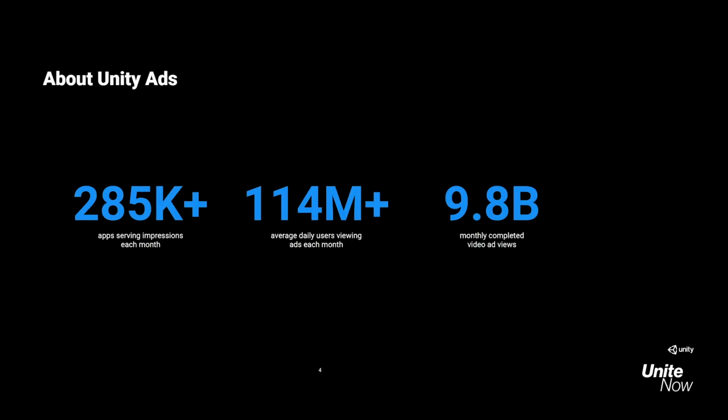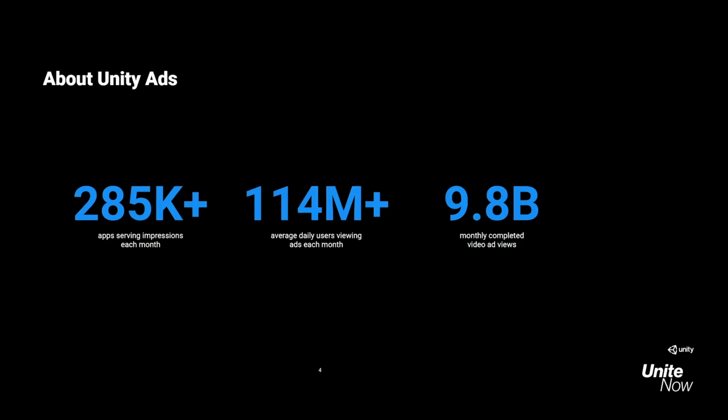Let's talk a little bit about Unity ads. Unity is probably best known for its game engine, which powers almost 50% of mobile games on the market, as well as experiences on PC, console, and mixed reality. But Unity has also created a complete platform that enables you to not only create, but operate and monetize your games. So, in addition to our core game engine, our ad platform has massive scale. We've enabled over 285,000 apps to monetize through ad revenue, with over 100 million average daily users viewing these ads.